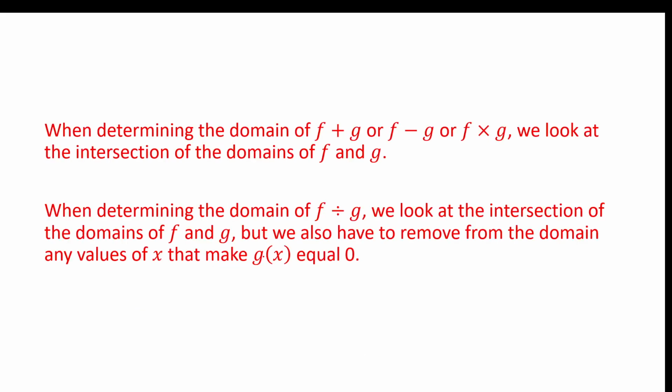Okay. So, in summary, when determining the domain of f plus g or f minus g or f times g, we look at the intersection of the domains of f and g. When determining the domain of f divided by g, we look at the intersection of the domains of f and g, but we also have to remove from the domain any values of x that make g of x equal 0.